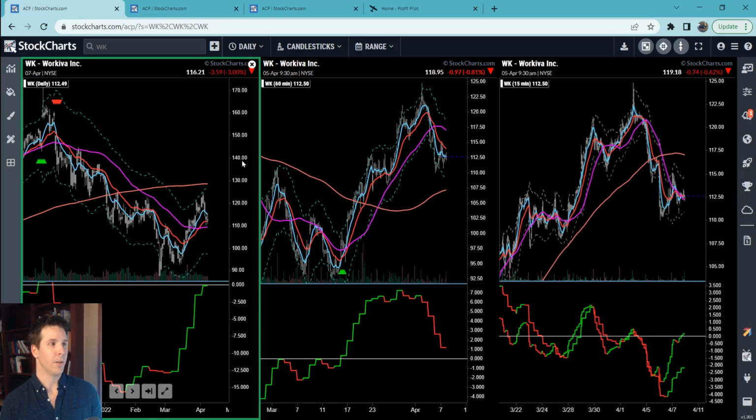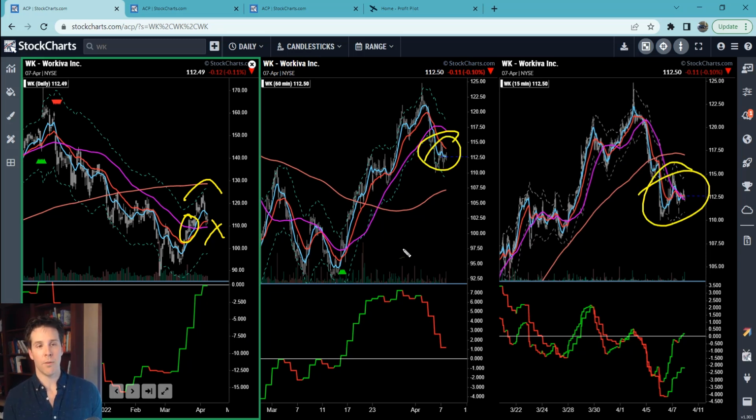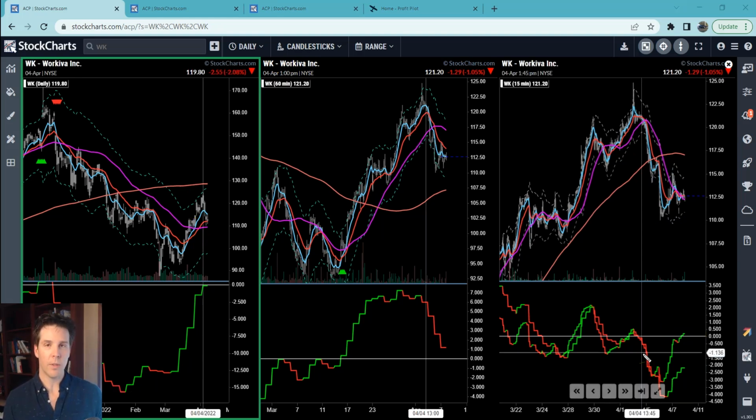WK, I mean, look, it looks just like the same pattern. You can see for all this price over the daily 50, at the time, the Moxie indicator was still below zero. Moxie indicator is still technically below zero right now, and you've got a pullback to the 50. So you crossed over it, ran into resistance, and you came back down to it. Again, I'm not seeing too much life to the upside right now. The Moxie indicator is just all over the place on the 15-minute time frame, so it's just really not giving me too much information right there. So that's kind of what I've been seeing out there.